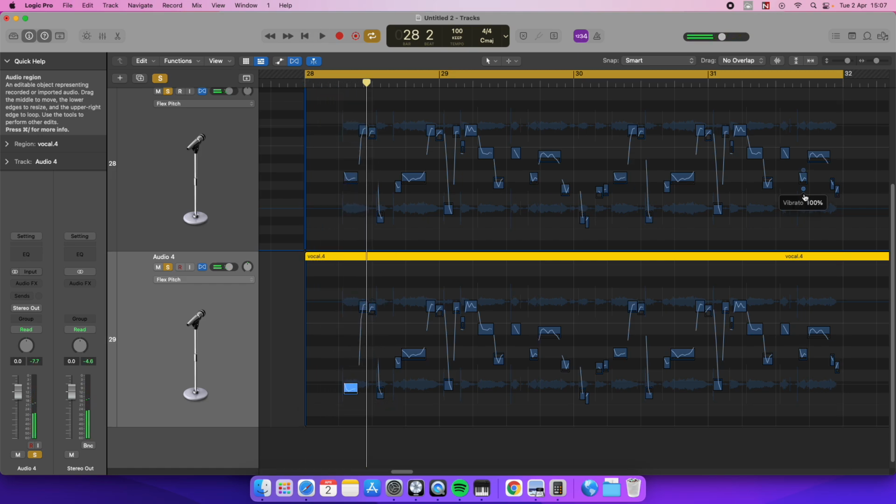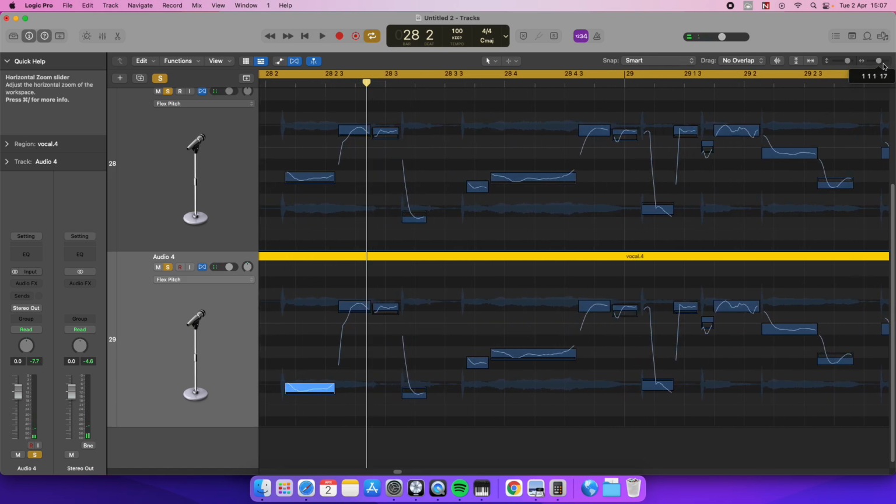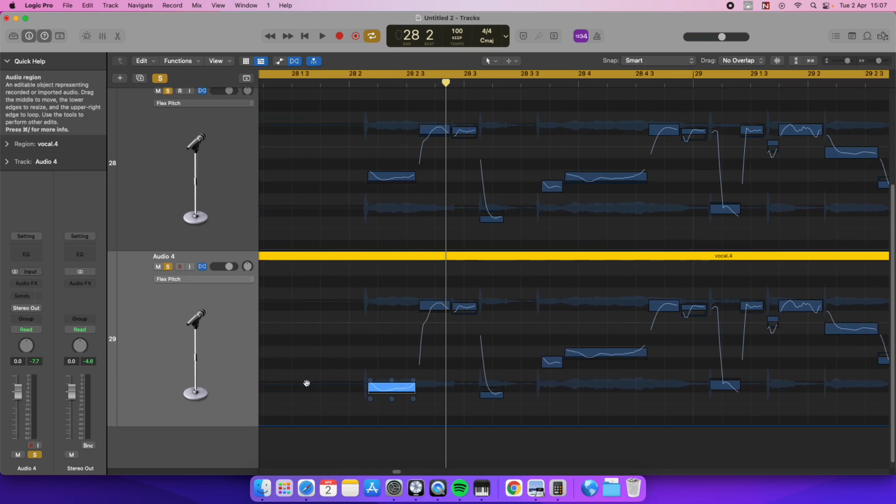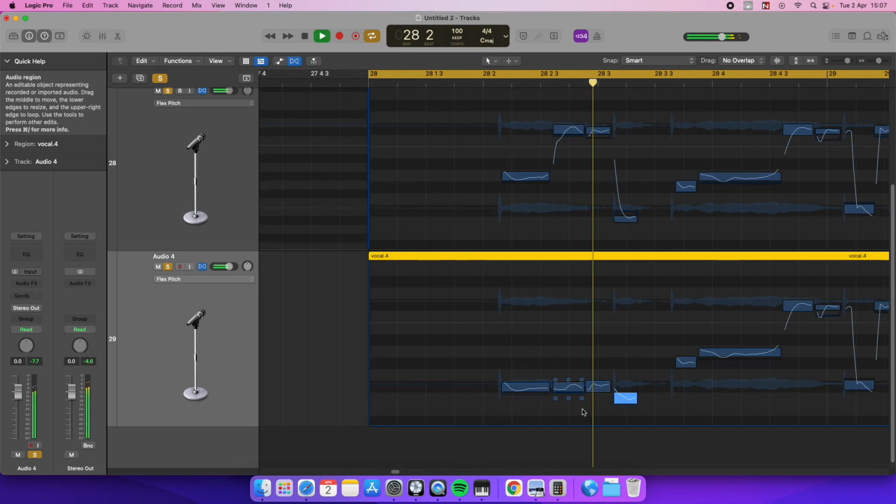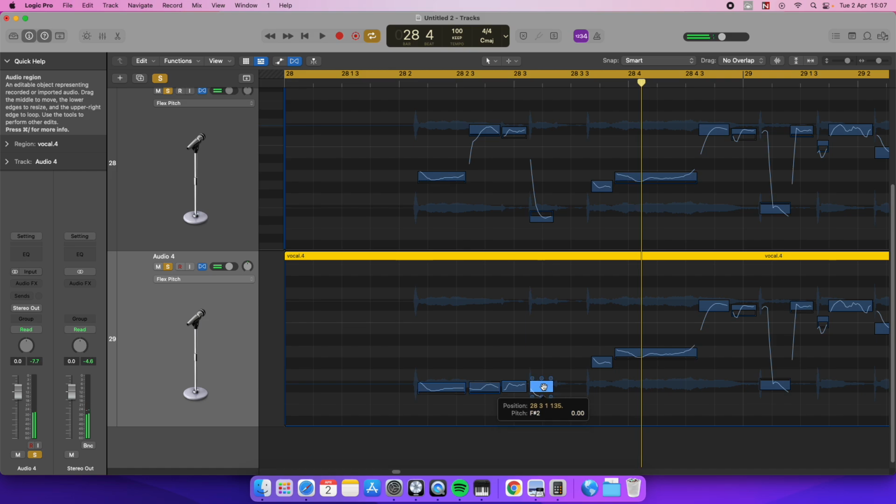Oh, nice harmony already. So we're going to drop these guys down. Oh, this is fun. Double click on the notes and you can snap them into grid here. Oh, up you go.